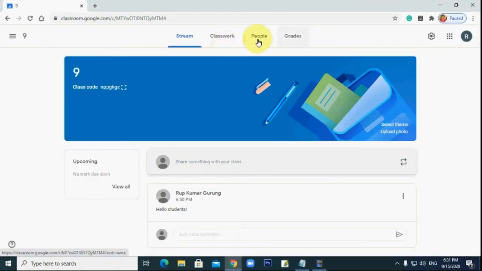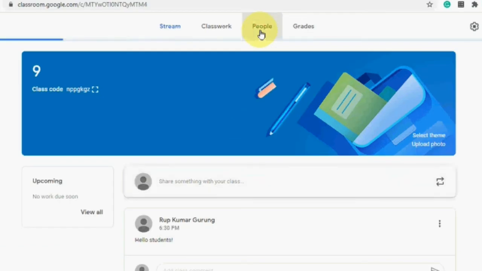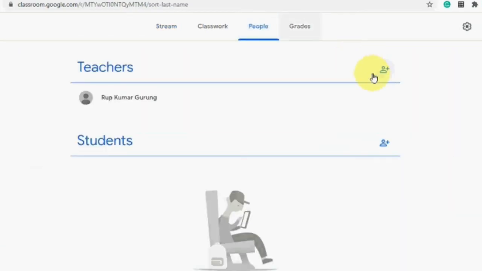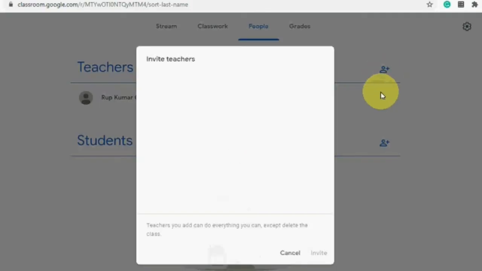And now I come to this people. There you can see teacher section and student section. And here in the teacher section you can see only one, Rupkumar Guru, means only the admin, the class teacher, till now. Now I am going to invite some teachers here. I click on this invite teachers, and then I have to give the email ID which I want to invite.